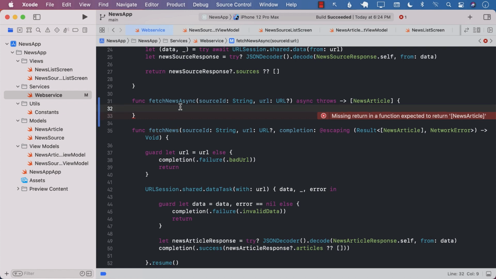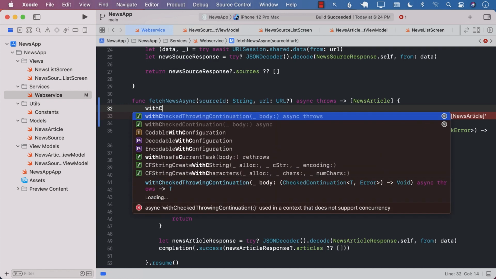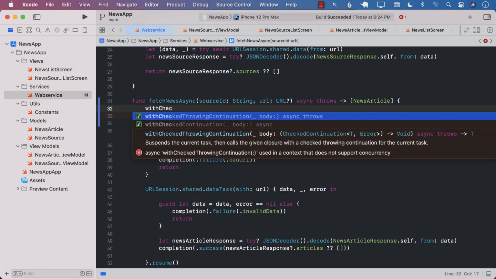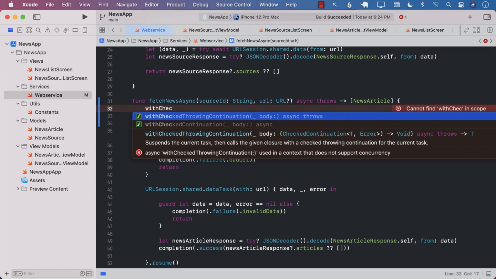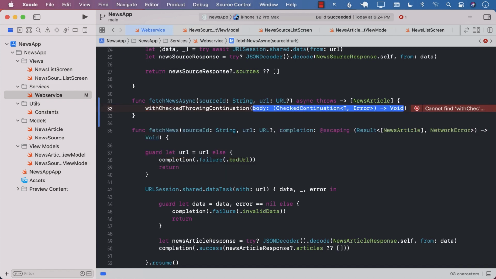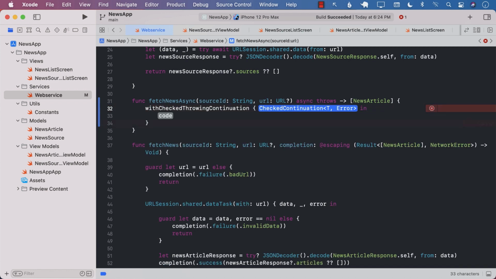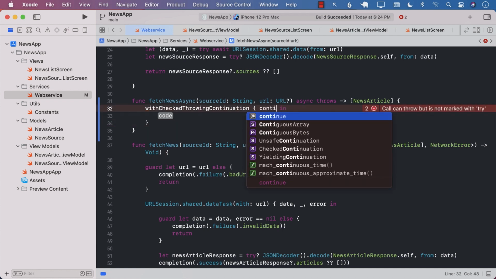And in iOS 15, Apple has introduced something called withCheckedThrowingContinuation. And it also has some other variations like withCheckedContinuation. We're going to use withCheckedThrowingContinuation because it allows us to throw or fire an error also. I'm just going to go ahead and call this continuation.